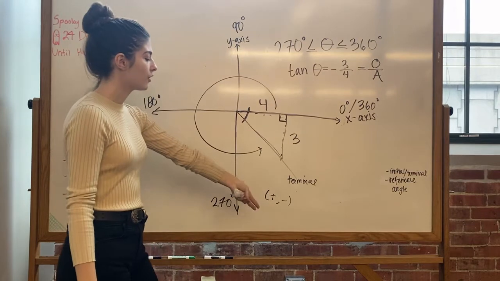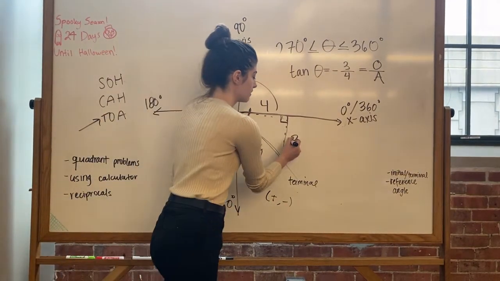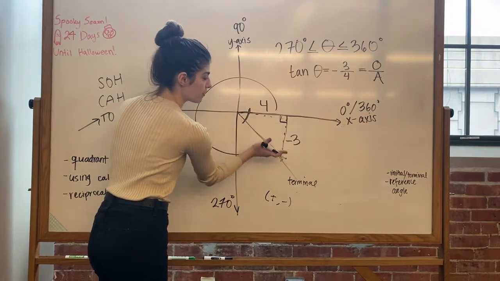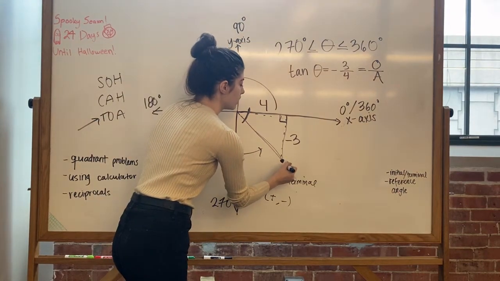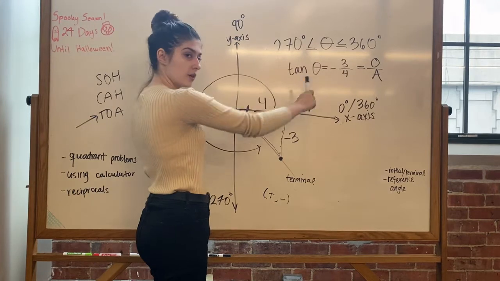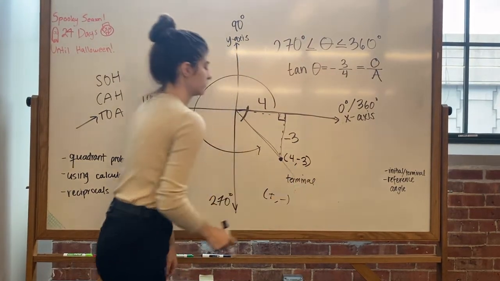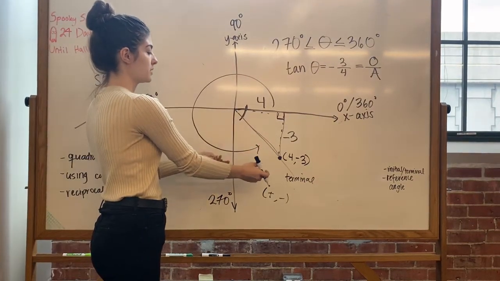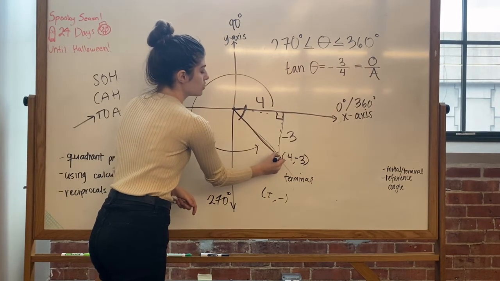Oh, right, we're in the 4th quadrant. Our y value is negative, which makes sense, right? Because we're going down 3. We're going -3. All right, so that means that this point right here on the graph for this stuff that we're given is (4, -3). Awesome. So now we have a triangle that's formed, and we can find our hypotenuse right here from the origin to this terminal side point, right?